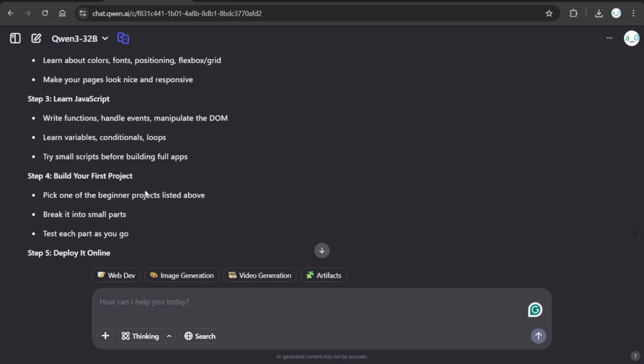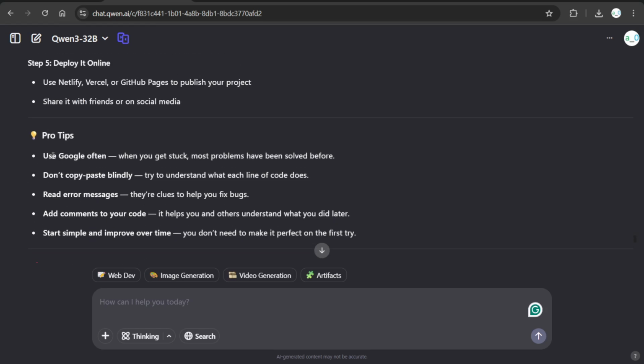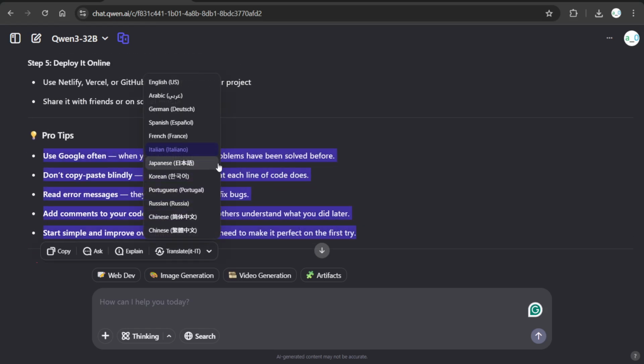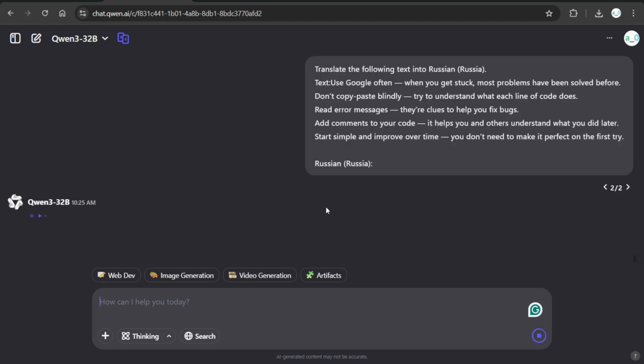If I select this one and try to translate, whatever portion I select will be translated into the mentioned language.